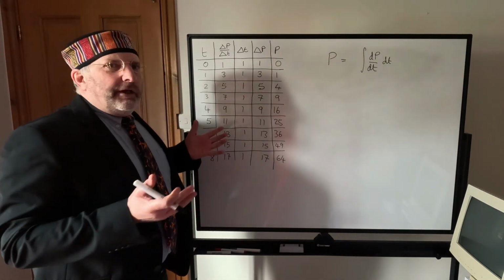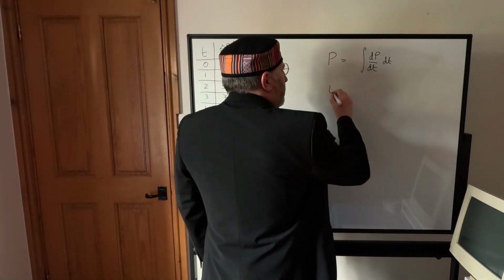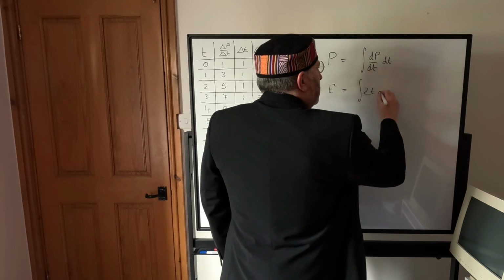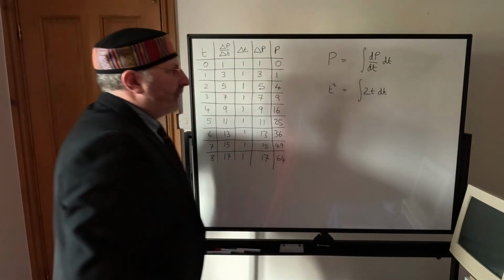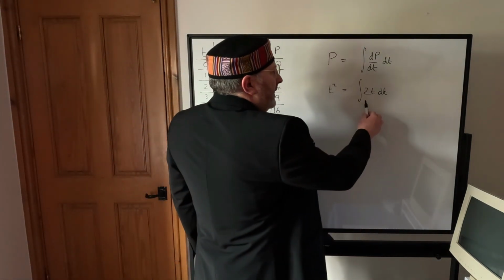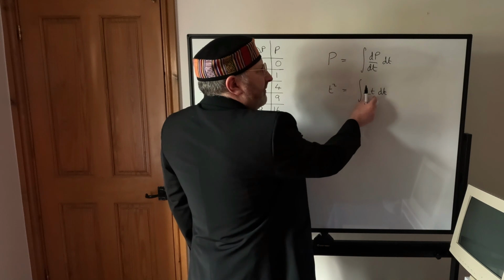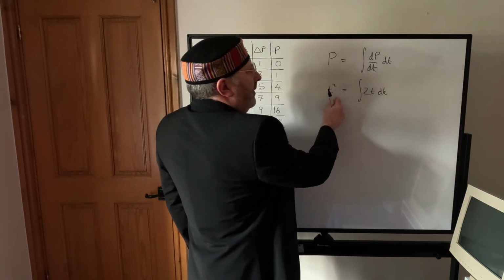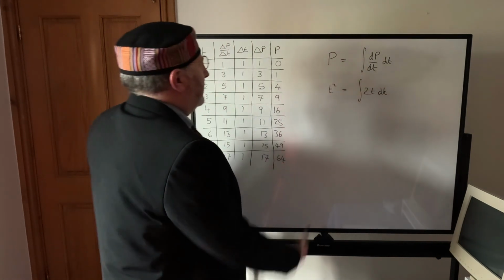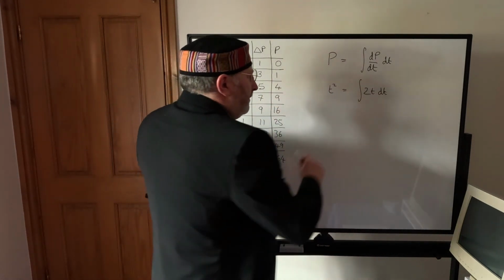And we have an example of that then. We know that when p is t squared, dp by dt is 2t. That's what we saw in the last lecture, and I've already mentioned it in this one. So in other words, the integral of 2t dt is t squared. If dp by dt is given by 2t, we know that the population, when we form this infinite sum, will fit the formula t squared, and that's what we're seeing here: 0, 1, 4, 9, 16. So we could actually put that the other way round.